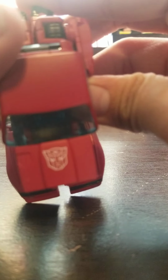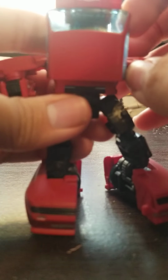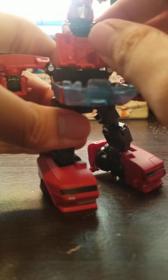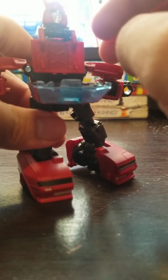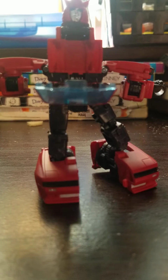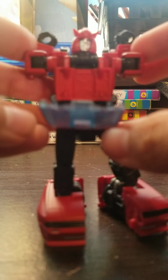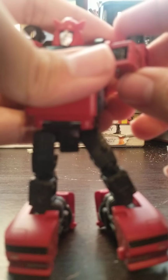And then you want to take the arms, bring those back. And then bring that down. And then you want to rotate the waist. Yeah. And then you want to take the roof section, take the hood and flip it down to reveal the head. And the next thing is, I had to move the curtains out of the way. And then you want to bring these up. Oh yeah, I forgot to close that back up. Bring these up. Bring the arms now.